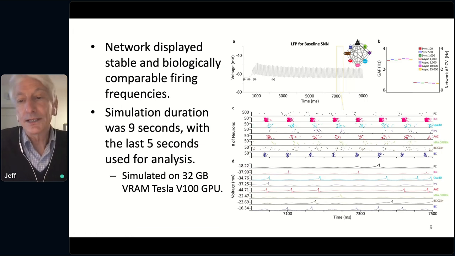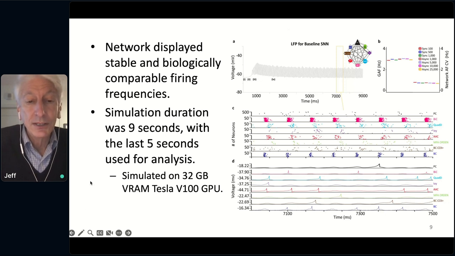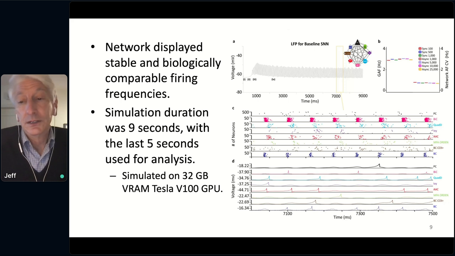They ran basically a resting state model. They gave it a little bit of a drive, but then they just wanted to see if the model was stable. They ran a bunch of simulations for 9 seconds, let it calm down, and looked at the last 5 seconds. The firing behavior of the different neurons within CA3 was comparable to real neurons in CA3, as well as the local field potentials. So this is really promising. I think they did it on one GPU, a very powerful new GPU at the time. We are working with another group to scale this up across a cluster of GPUs so they can get a full-scale hippocampus or whatever other brain region. That shows you the power, especially if you're interested in biological details.